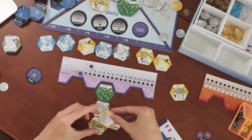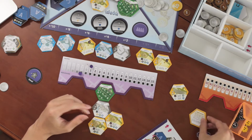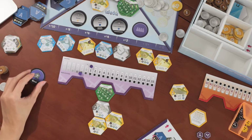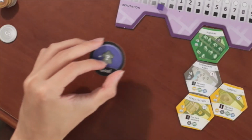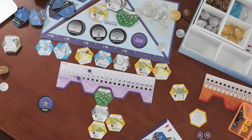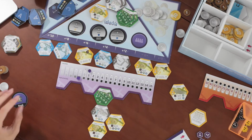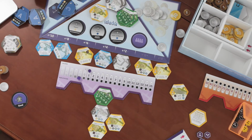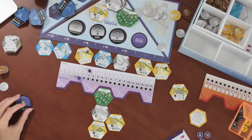So once the end of the round tile comes up and everyone finishes all of their turns and the game actually ends, now it's time to add up bonus points. So remember how at the start of the game, everyone had their own private goal, and also how I explained that there were a couple of public goals. So I'm gonna explain how this works right now. You're gonna go ahead and look at the public goals you have out and check each one of them individually and see who has accomplished them to their best degree.